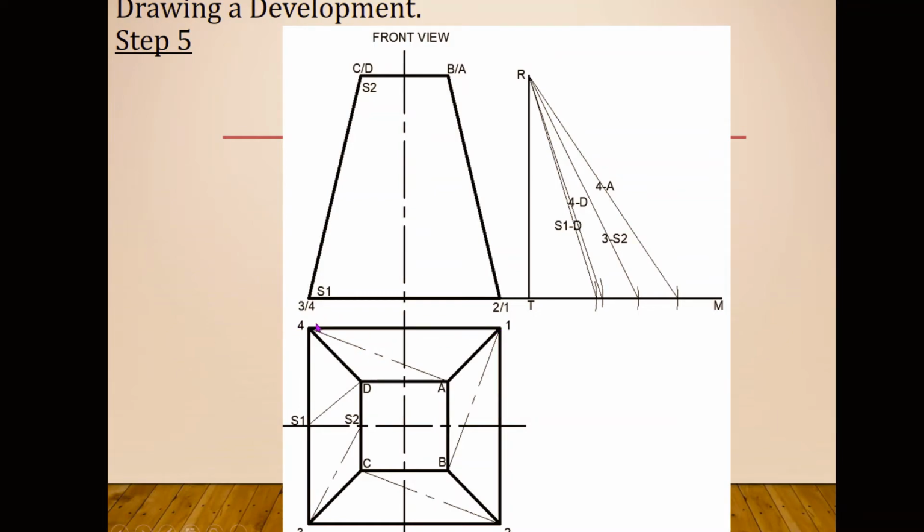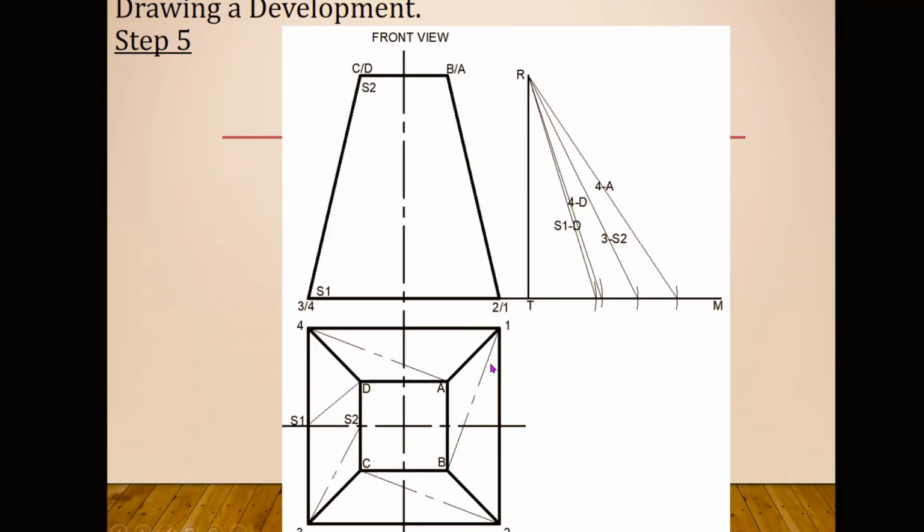The line 4-1 is 66 millimeters in real life, so there's no need. But this one looks shorter than the real size of the line, so that is why you have to develop or produce a true length. Same thing applies with this one. It looks shorter than in real life, because if you see in the front view, this is the length of the line, so it will look shorter. So you need to do this procedure so that you get the true length.